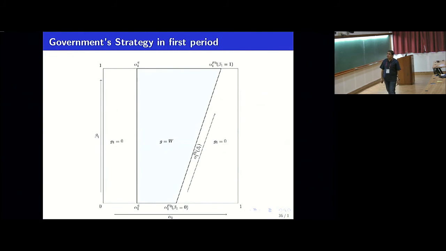Okay, so here is the government strategy in the first period. In the second period, the government strategy is very clear. In the first period, if it sees a revolution, it would act as in the second period, so nothing changes. Therefore, if the belief about the ability of the political leader is above alpha bar, it will put in force. Otherwise, it will not. But if it sees a social movement, it's not clear whether that comes from a political leader or a non-political leader.